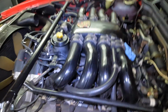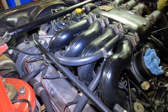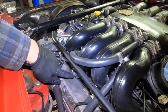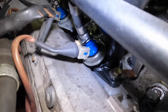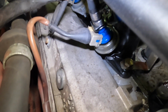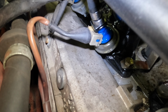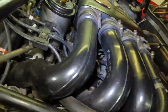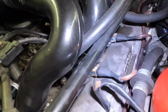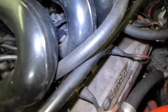Okay, so I identified the leak. It's right here coming out of this area, so hopefully you can see that. And I'll do this down here. Look right there, as I turn on the fuel pump. Yeah, what do you think? I think it's normal. Jeez.